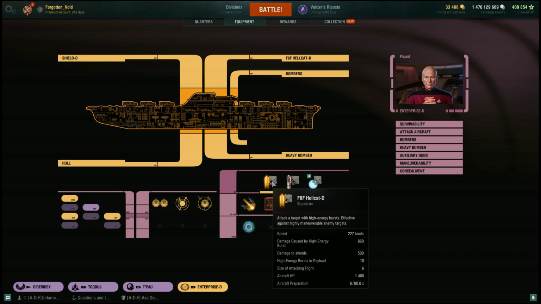The energy burst is 10 per plane, and they have 6 in the attacking flight. Right now they're bugged. The aircraft preparation is supposed to be 80 seconds, but right now it's 0. You just go up, fly, attack, and it's ready. There is no aircraft preparation.